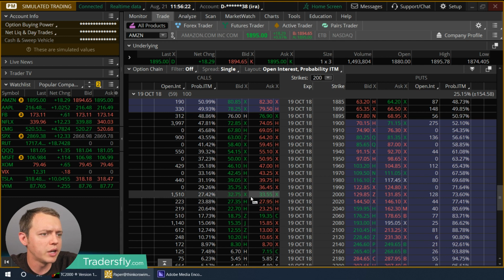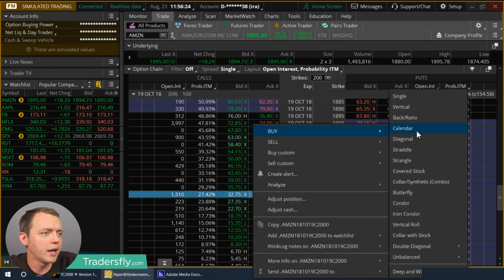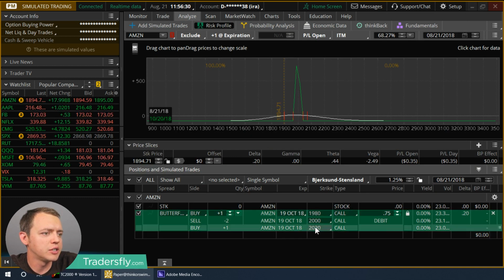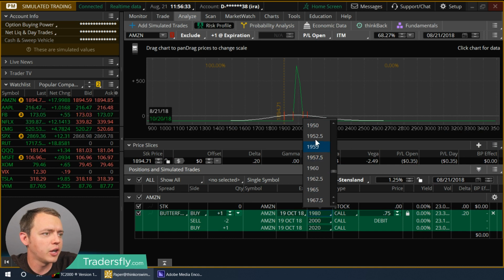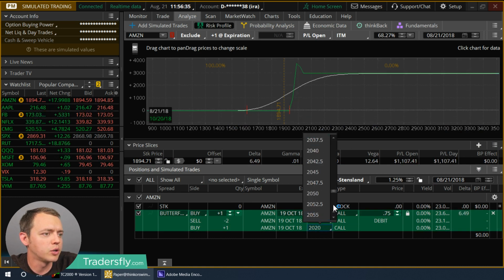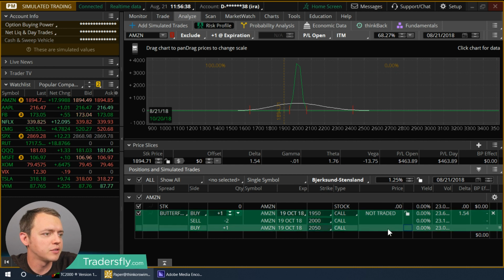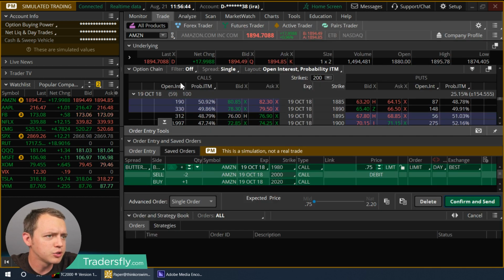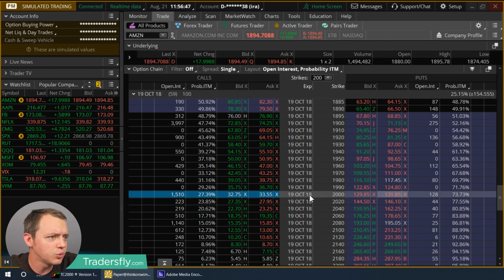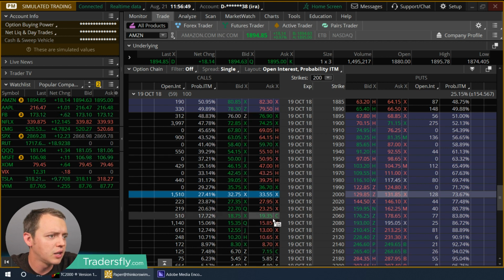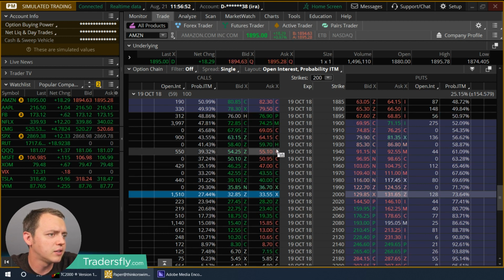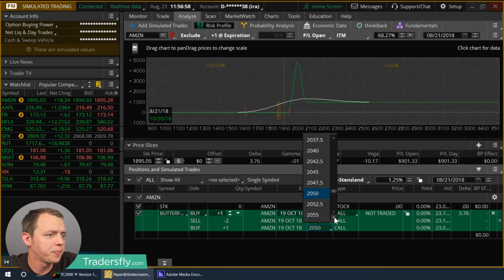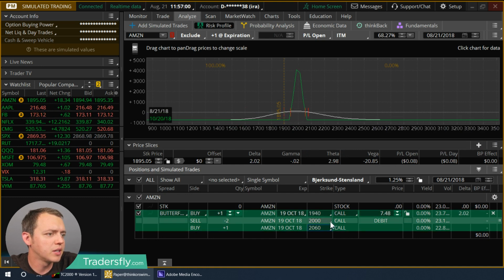So to create this butterfly spread, let's go ahead and buy a butterfly right over here, and I'll analyze that trade so you can see what it looks like on the profit picture. Let me spread these wings out a little bit more, just to give you a little perspective. We'll have to play here with the strikes simply because those strikes are not traded yet. So let's see, 2000, 1950, and let's say 1940 and 2060 or so. So it goes in 20s above there. We'll go with something like this.